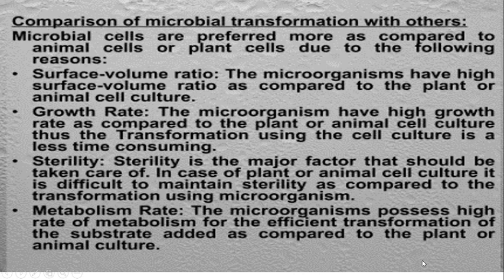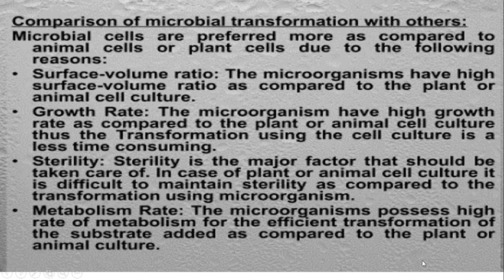When we compare microbial transformation with plant and animal transformation, we can also use plant cells and animal cells for transformation, because bio means you are using a living cell. But when we compare microbial transformation to the other two methods, microbial transformation has many advantages. Looking at the advantages, microorganisms have a high surface to volume ratio because of their small size, and this high surface to volume ratio enables the efficient conversion of the organic compound.